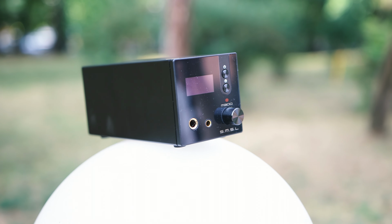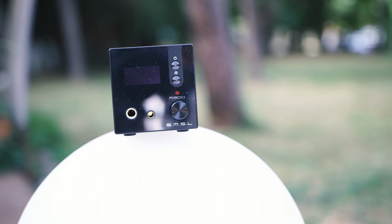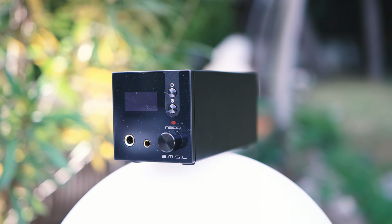It has a very linear presentation, so you get a very clean sound with not quite that much bass. It is basically a very linear bass. It doesn't roll off, but it doesn't have too much overemphasis. The mid-range is very linear and very neutral, but it is very detailed and very dynamic, especially considering the price range.